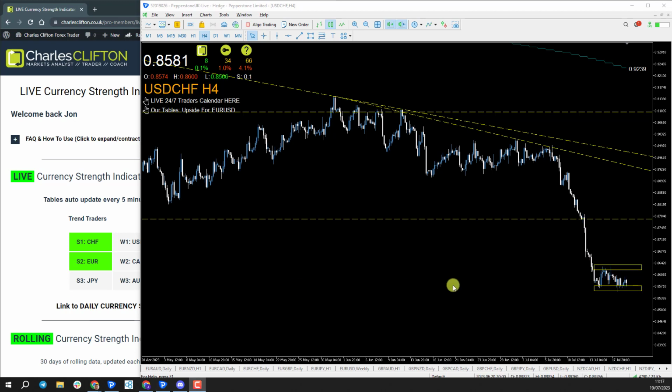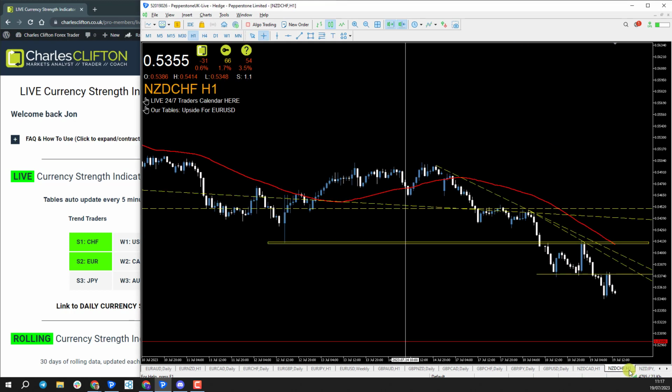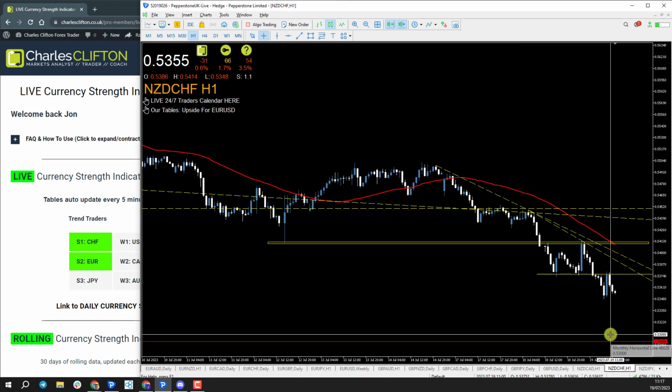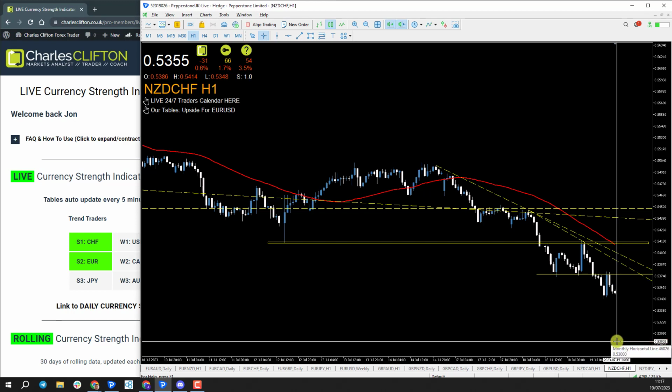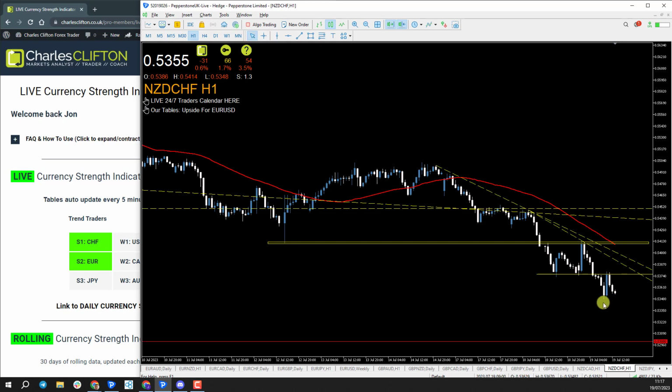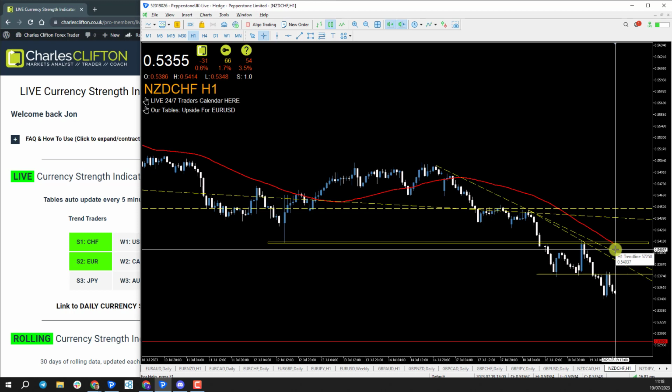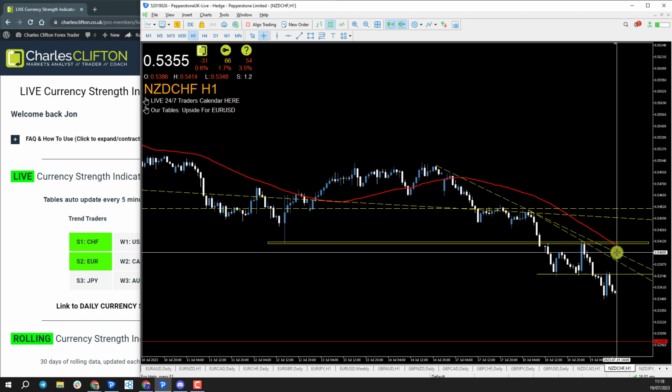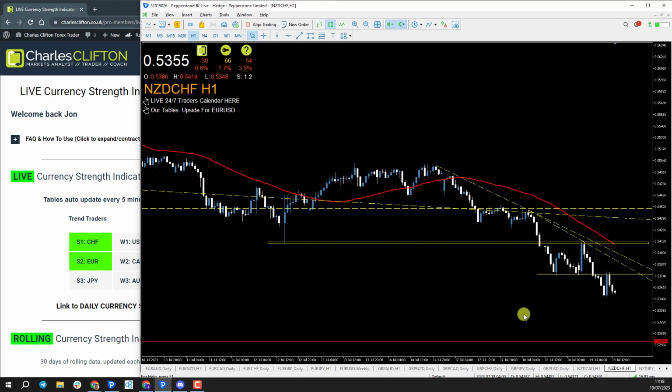So a couple of different options there for you to figure out and have a look at for yourself. Another market that was quite interesting to us this morning was Kiwi Swiss. We were looking to see if we could get an entry into the downside here. The only problem is we've got the all-time lows at the 0.53 handle, which is only 56 pips away from price at the moment. We've got a 54 pip ATR, so the only way we can make this one make sense really was to look at an entry maybe back at the 0.54 handle. That would give us a 40 or 50 pip stop loss, but it would give us a 100 pip target. So that's how we can get the 1 to 2 risk reward ratio there.